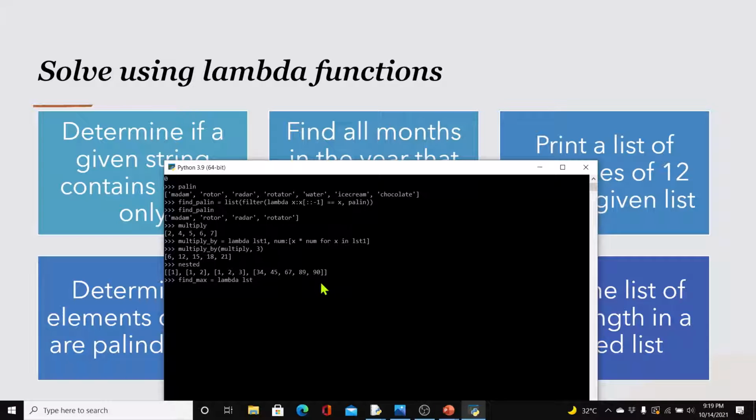So list1, and what do we want to do with list1? We just want the maximum of that. So max of list1. And that's all. And then if we look at find max and we send in nested, right? And we get the list with the maximum number of elements, right? Next.